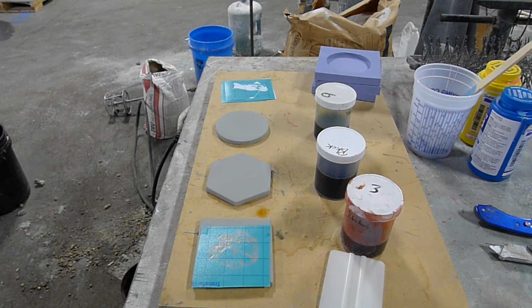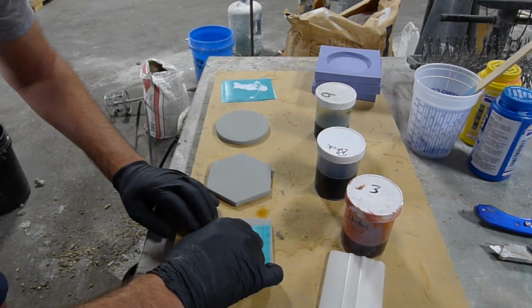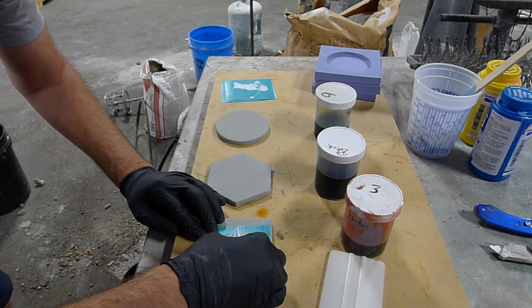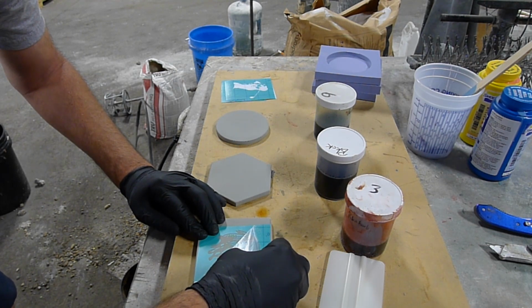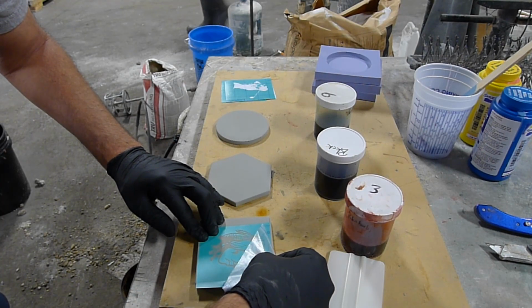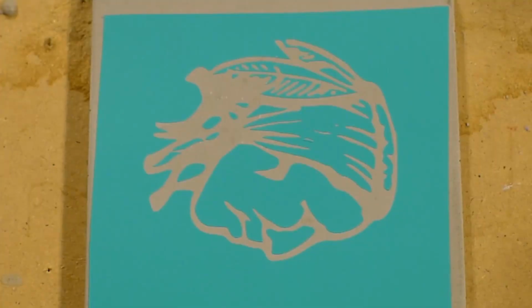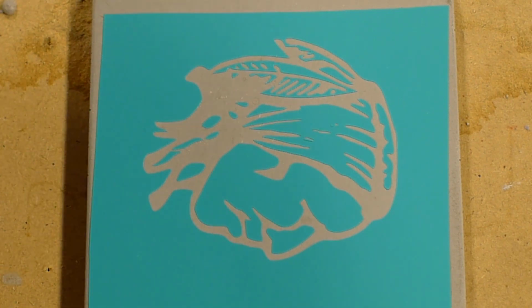Right, now we're going to pull the transfer paper off. Nice and slow. There you have it. Okay, we have the stencil on. It's been there for just a few minutes, and now we're going to use our concrete dye. We're using red. You mix this with acetone, it cuts down, so a bottle of this will go a very, very, very long way.